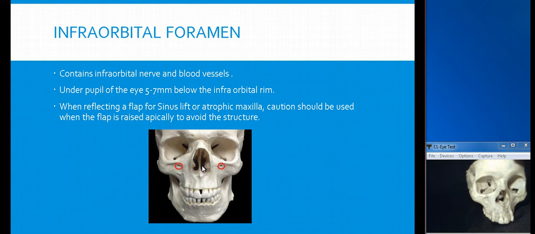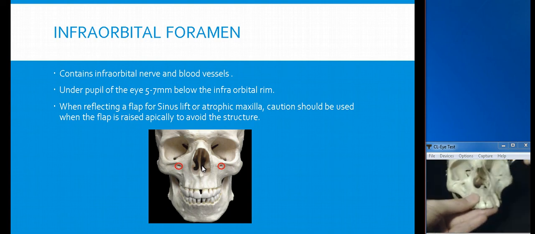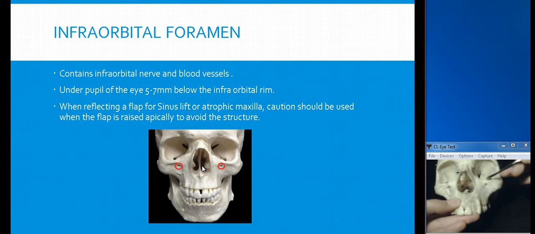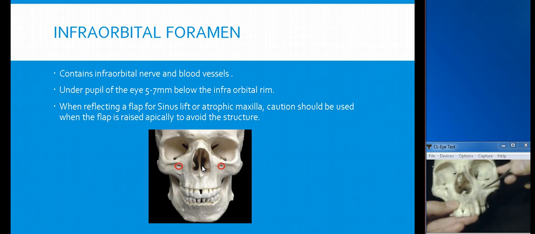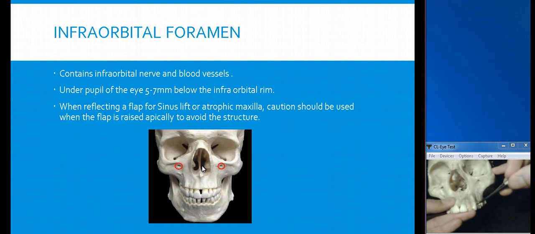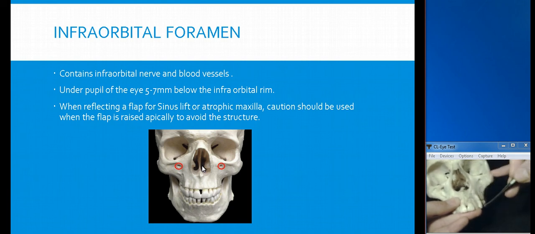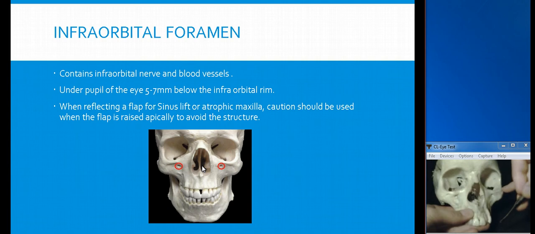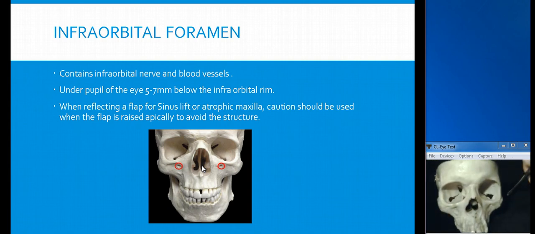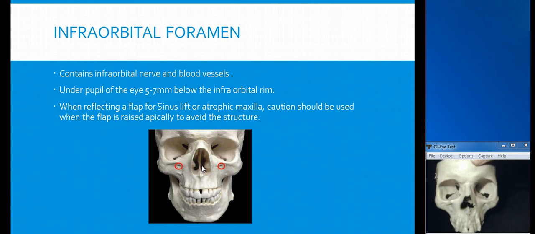So if you're looking at the infraorbital rim, here's an example. It's about 5 to 7 millimeter from the infraorbital rim. You have the infraorbital foramen, and that's where the nerve innervates. And the other way, like we talked about, there is definitely variation, but usually it's at the canine area. You make a line down the canine area where the foramen is going to be, and if you go even below the commissure of your lips, the canine and the infraorbital nerve tend to be on the same line. So that's, at least for me, my landmark for this.